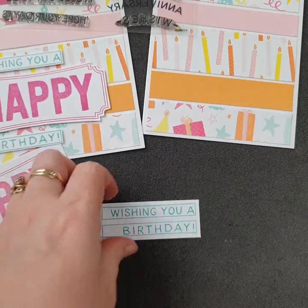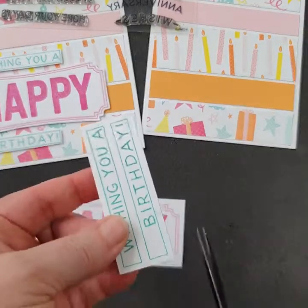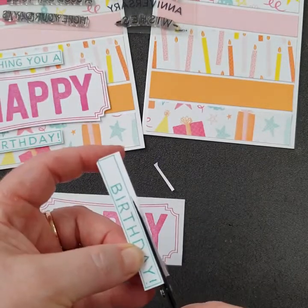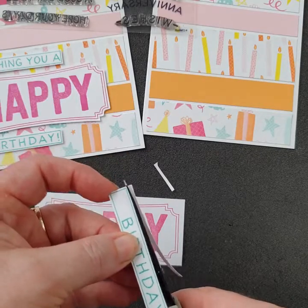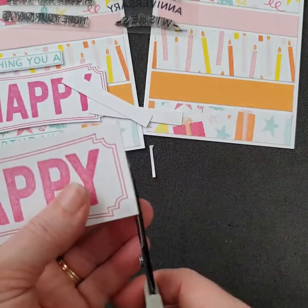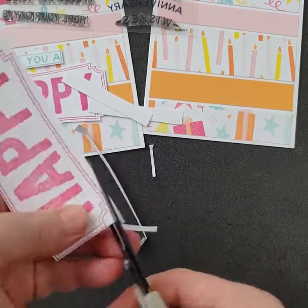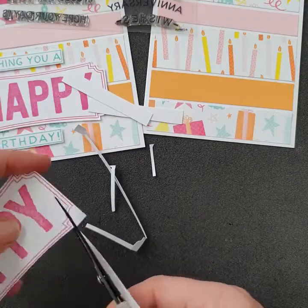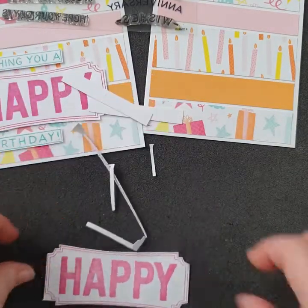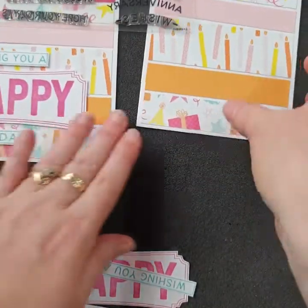It's a very, very simple card, but I just love that it uses up scraps, and it's also still super, super fun, especially if you've got scrap printed paper, because all of these prints worked really well together and look really lovely. So we just need to fussy cut out all of the stamped images, so all 3 of them, and just trimming them around and leaving a little border. And again, if you don't have the coloured inks, use the coloured cardstocks and stamp with black. It will still be fabulous.